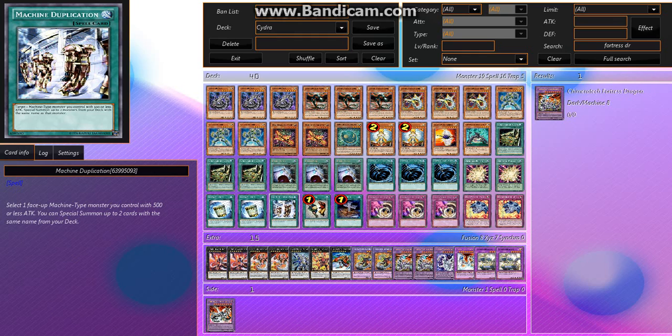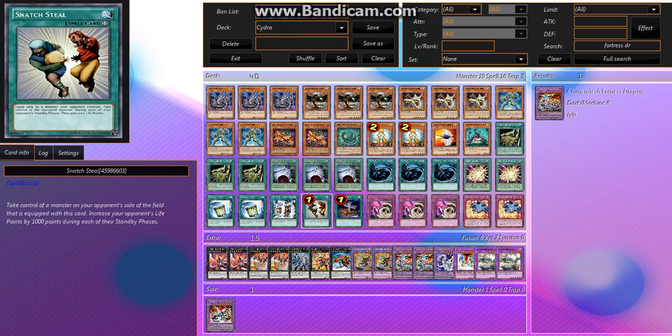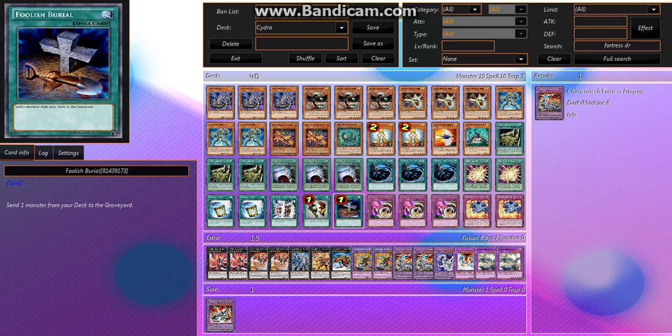It's a useful combo, but, you know. Then 1 Snatch Steal and 1 Foolish Burial. You can use this to dump a Cyber Dragon in the graveyard if needs be, or any light machine that you feel needs to be dumped in the graveyard. And I don't play Limiter Removal in this deck because it just feels a bit too inconsistent, I'd say. I did try playing it, but it just didn't work.